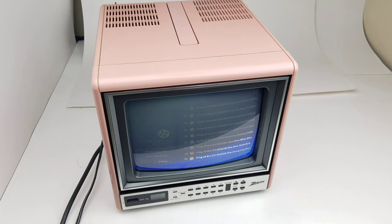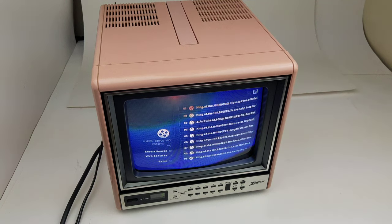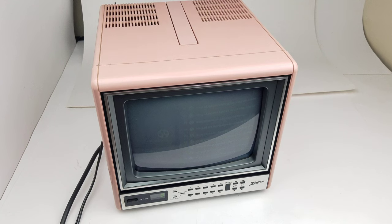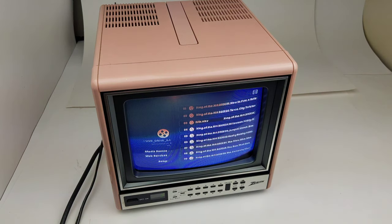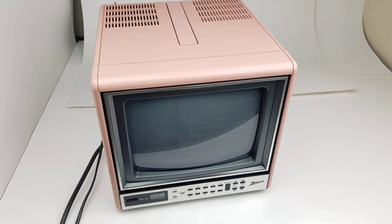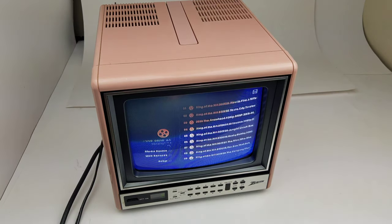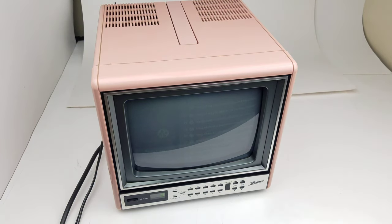Unfortunately I do not have the right kind of camera to capture this screen — you can see it rolling like that. If you know anything about CRTs, that's just on the camera; it doesn't do that in person. Unfortunately on my phone I don't have the settings to correct that for video, though I do for still photos. You'll see pretty good still photos of it in the listing with the screen on.